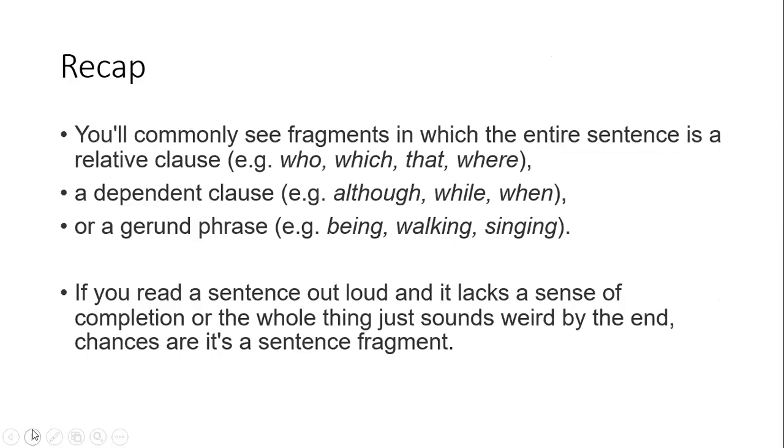Clear? Okay. A quick recap of what we have done with sentences and fragments. You will find most of them with who, which, that, were, where. And if it's a dependent clause, you can easily identify it. The sentence begins with although, while, and when. If it's a gerund phrase, you will find being, INGs. You will not find real verbs. Your job is to plug in the sentence or the option that has real verbs in it. Am I clear? So this is all with sentences and fragments.